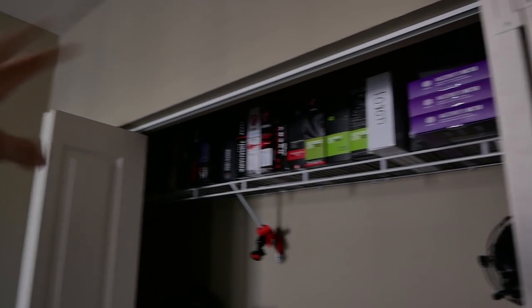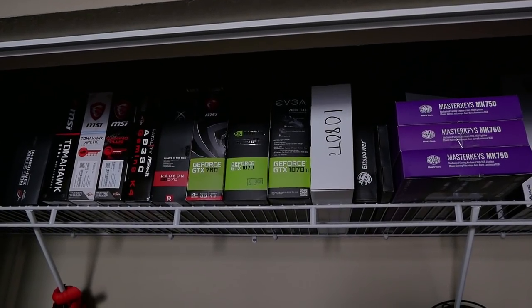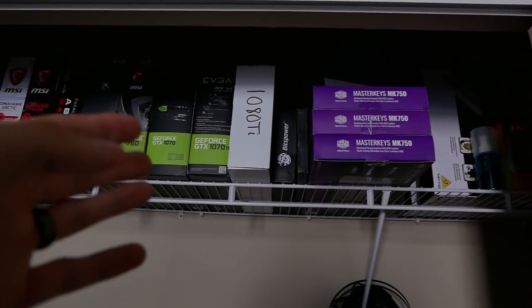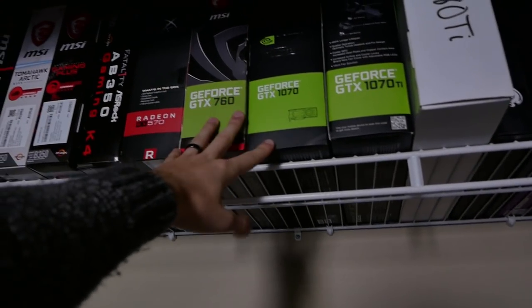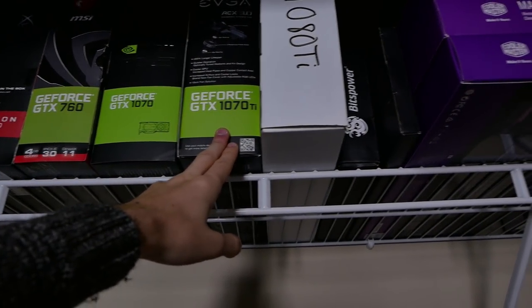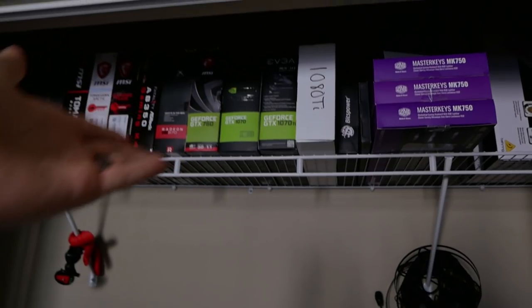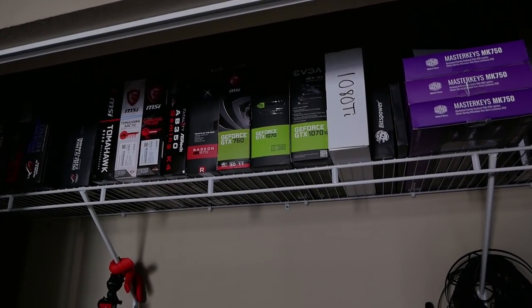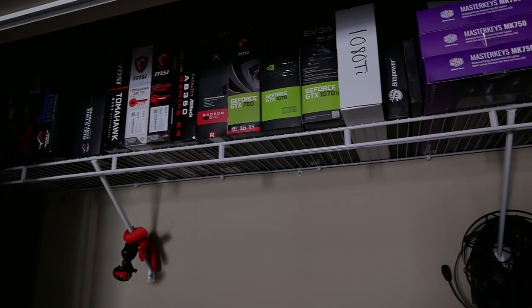You can see I'm fairly organized over here. I have all of my graphics cards and motherboards up. I don't have many graphics cards — I have a 1070, a 1070 Ti, a 1080 Ti, a 570, and a 760. I bought these three by myself; no one sent me these three. This one I got from EVGA, this one from Gigabyte. This isn't even a card — this is just a water block. I don't have a graphics card supplier. It would be nice, but I really don't. I kind of have to rely on my own business budget to get a lot of these things.